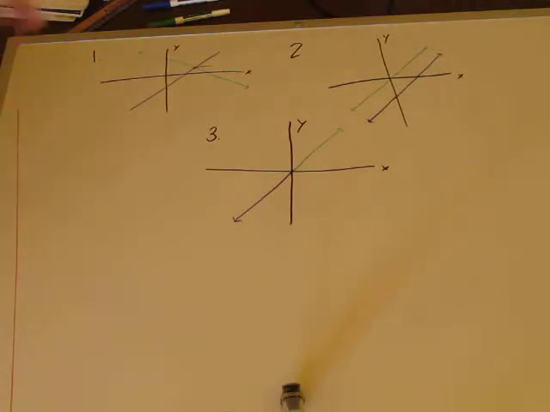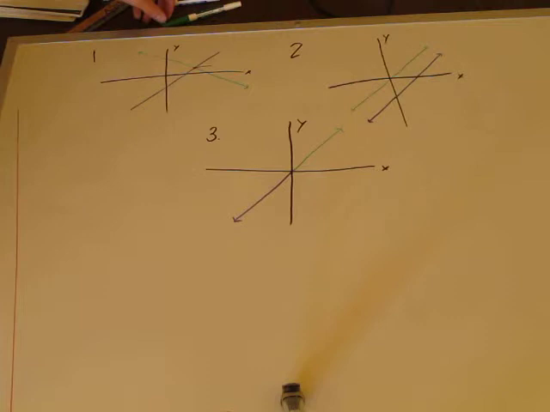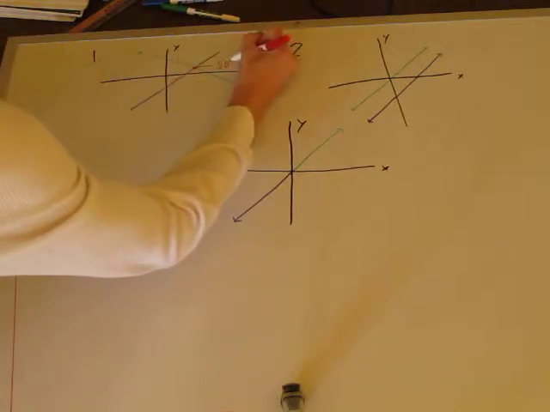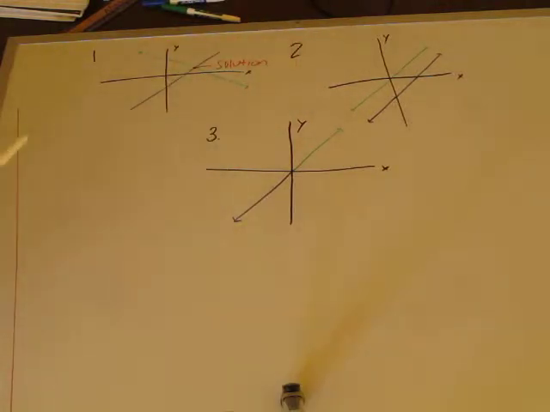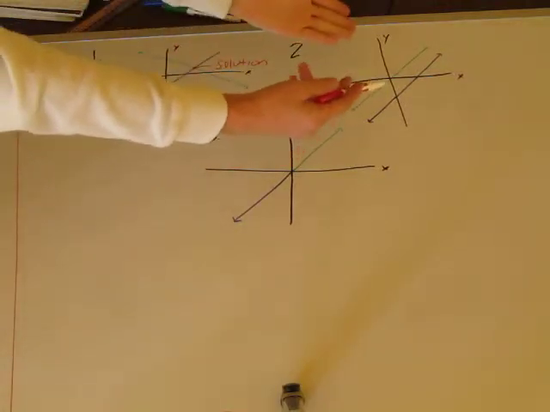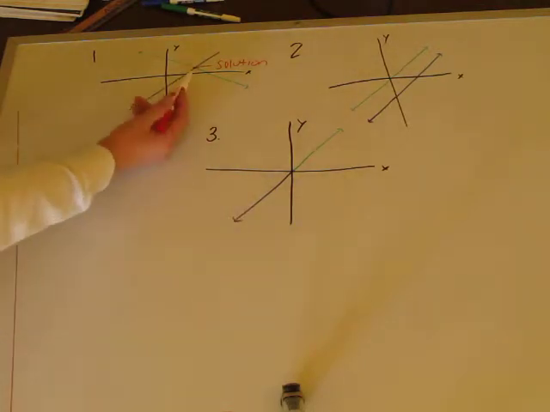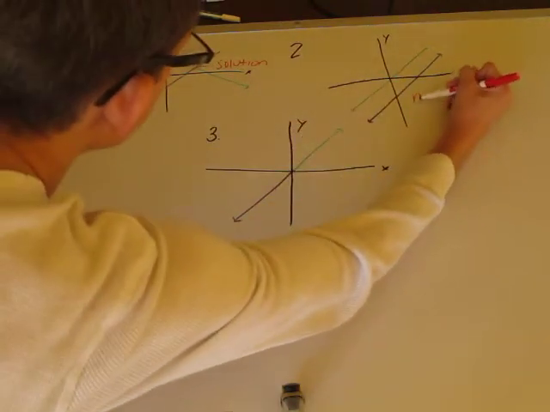Because we have this, which was where we had one solution, one line intersects another, and there's three types of linear systems. You can have two lines intersect each other, and that point of intersection is going to be the solution. Or you can have two lines where they're parallel to each other. That means they never intersect. So if the point of intersection is the solution, but they never intersect, that means there's no solution.